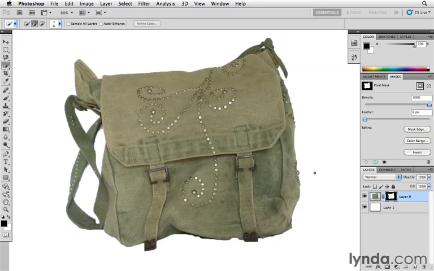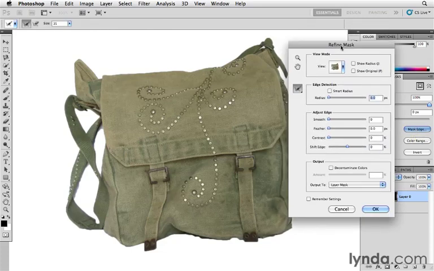And we want to refine the edge a little bit. I can see it's a little bit soft from the quick selection tool, the results that it gave us. I want to firm that up a little bit. To do that, I can use mask edge. So in the masks panel, just like there's refine edge when you have an active selection, once you have a layer mask applied to a layer, you can also use the same functionality. It's just called mask edge instead of refine edge. So let's go ahead and click that button.